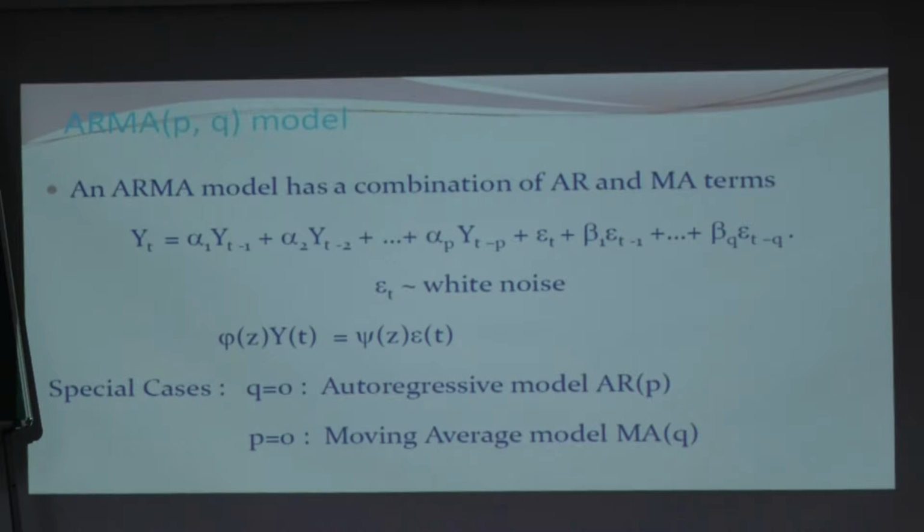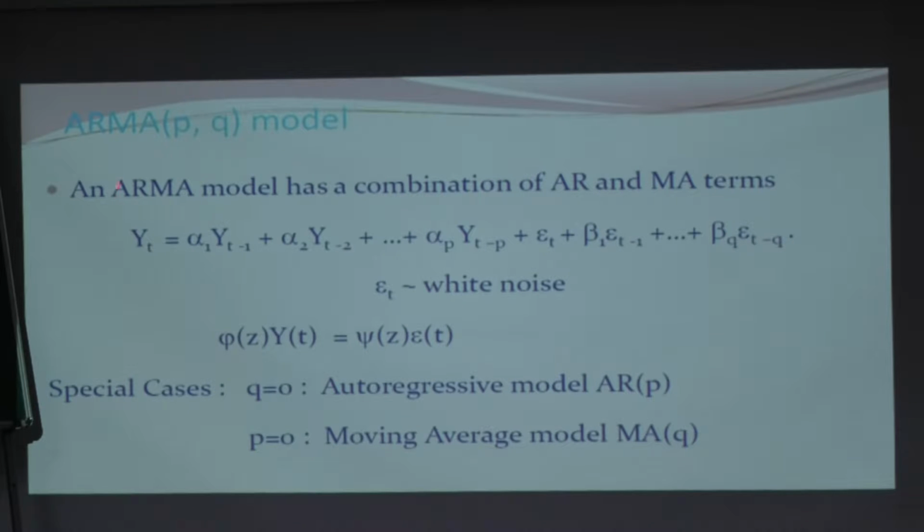Okay. And very often this is what we land up with. It's a combination of both the AR component as well as the MA component. We call it an ARMA model. Okay, this is the usual model, the original Box-Jenkins model. That's an autoregressive moving average model. It has both the autoregressive and the moving average component. So the two models that we studied before are special cases.